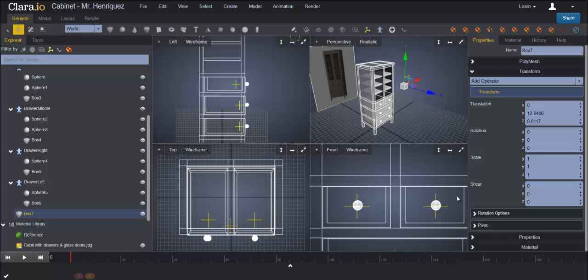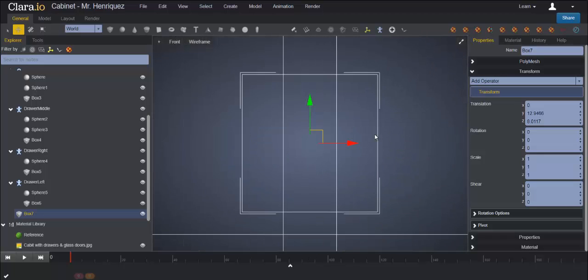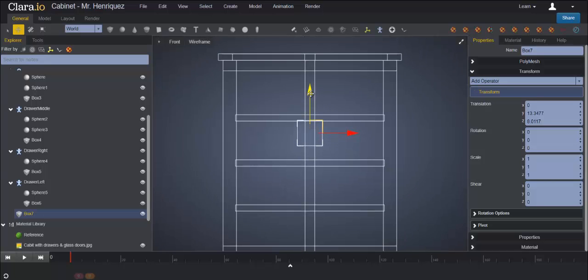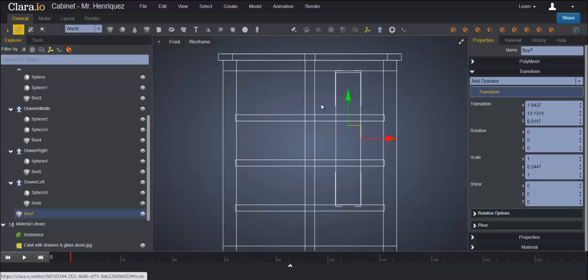So I'll switch to front view, press F to zoom in on the box, zoom out, put it somewhere in the center, and then using the scale to start scaling it, resizing it. Move it up a little bit. I need to scale it slightly up.